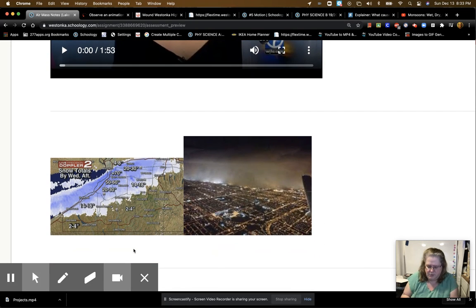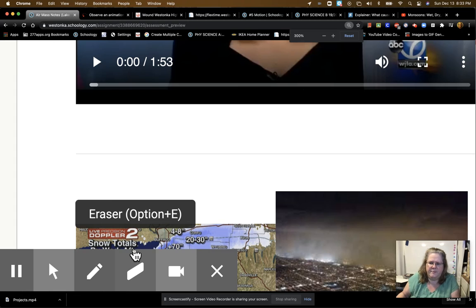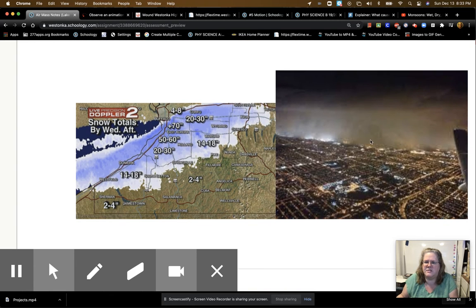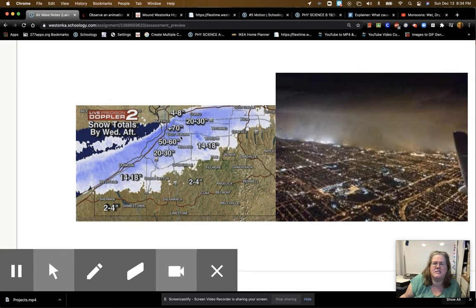But to put this into perspective, this was a picture of that lake effect snow coming in from an airplane. They had down here just a normal 2 to 4 inches. This would be a big snow here, 14 to 18 inches, 20 to 30 inches, 50 to 60 inches, over 70 inches of snow as it came right off the lake. And that's at the East Seneca area. Here's Buffalo right there.